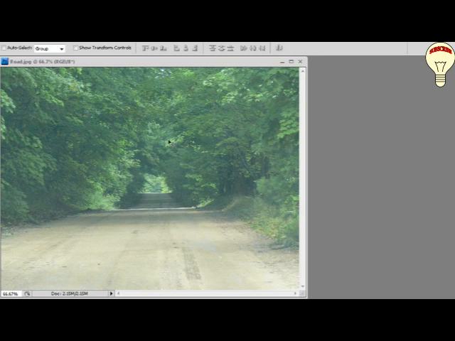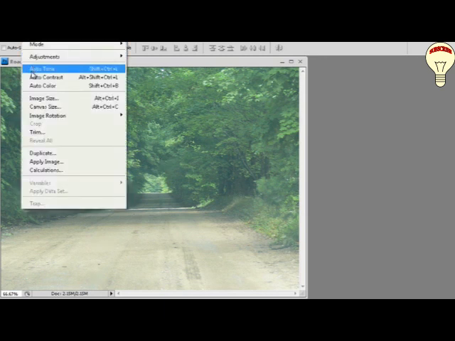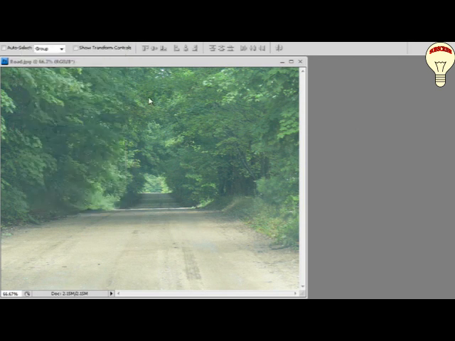Now, I could try and color correct this with variations, that would be fine, or I could try and use some of my auto commands, which we just talked about, that would be fine as well. As a matter of fact, a good color correction workflow to consider would be to start with your auto commands, and if they don't really cut the mustard, then you could try out our next command here, which is a command called levels. Now, this is where color correction starts getting a little bit more interesting.